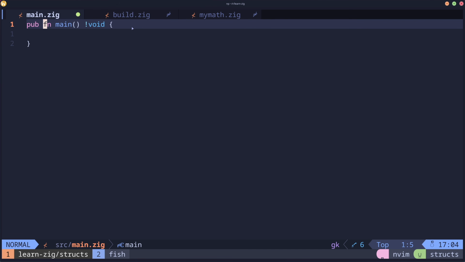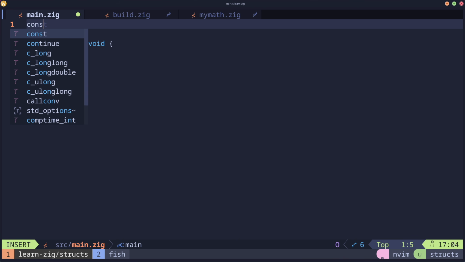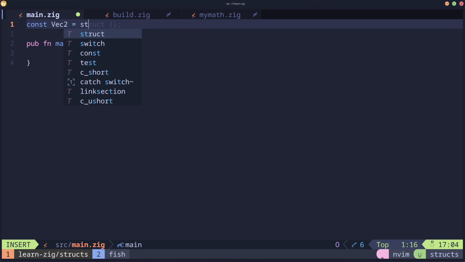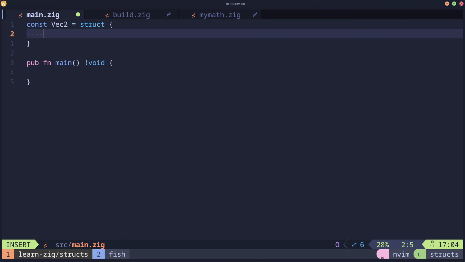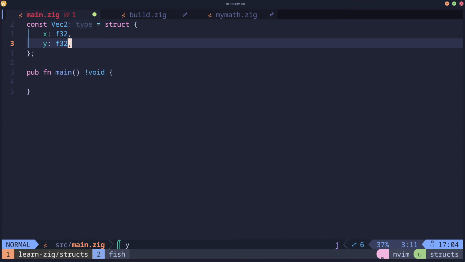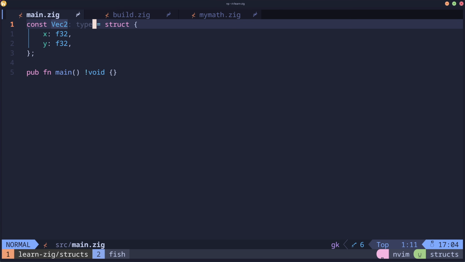And as always, let's jump into the first example. So how do you write a basic struct? Well, you're just going to give it a name, and then you're going to use the struct keyword. And now we can start filling in details. So we have f32 and f32, so a Vec2, such as an x and a y. And now a struct is just a container of properties, of elements, of anything you want it to be. So you can structure your data in your programs to be exactly how you want. So that's how you declare a struct.